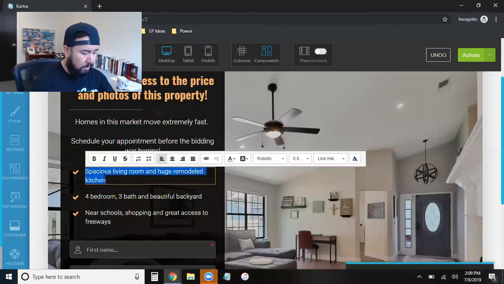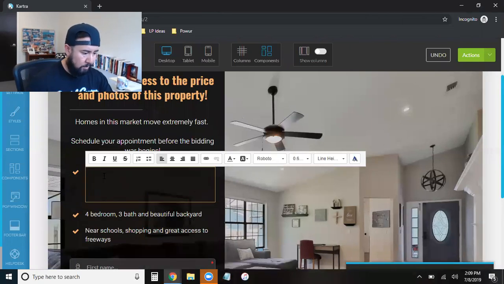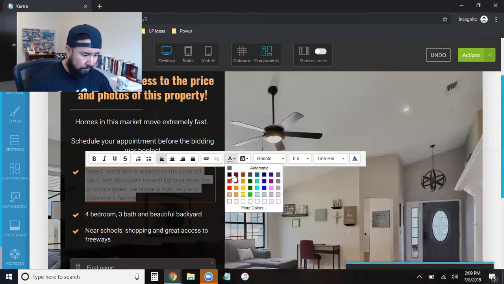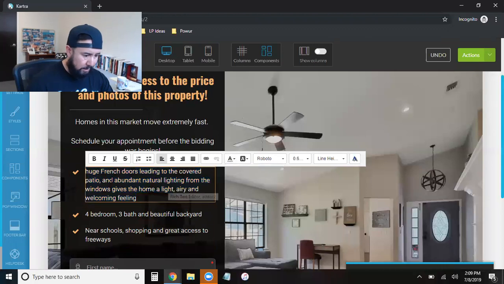All I'm going to do is hover, highlight it, and hit Control V. Then we have to change this color from that black to that white, and it's the same size. Perfect. And font. Huge French doors leading to the covered patio and abundant natural lighting from the windows gives the home a light, airy, and welcoming feeling. Bam. So we got that one.